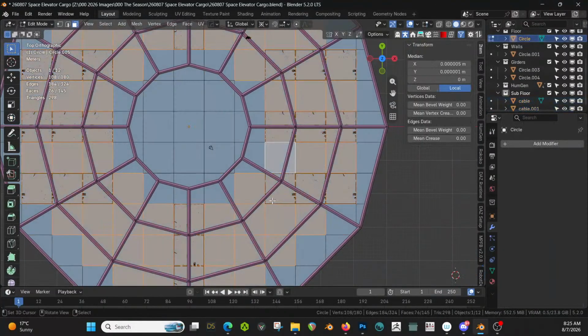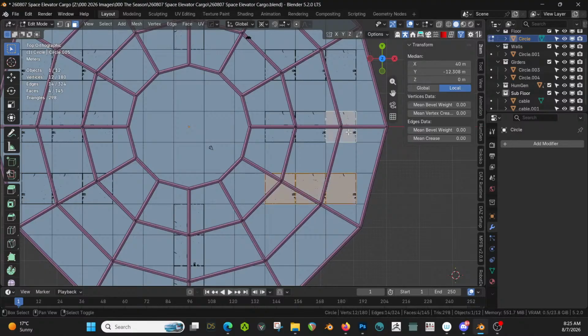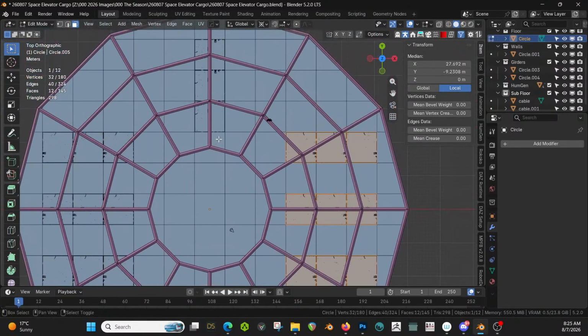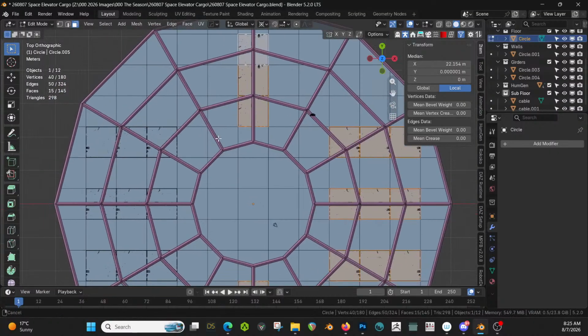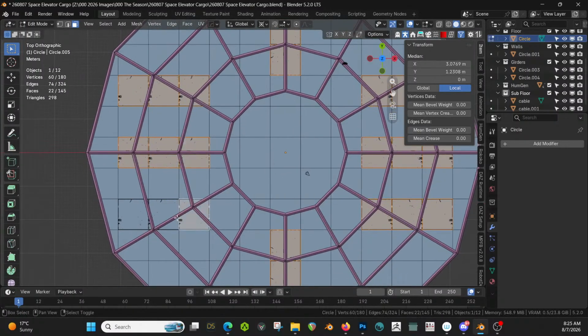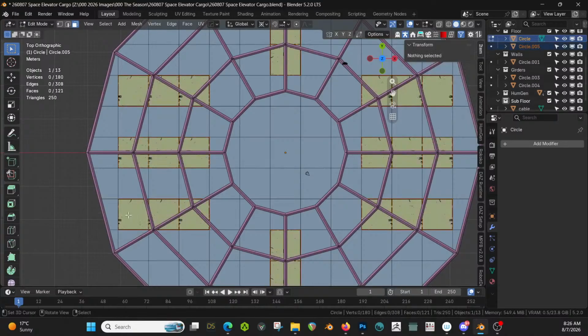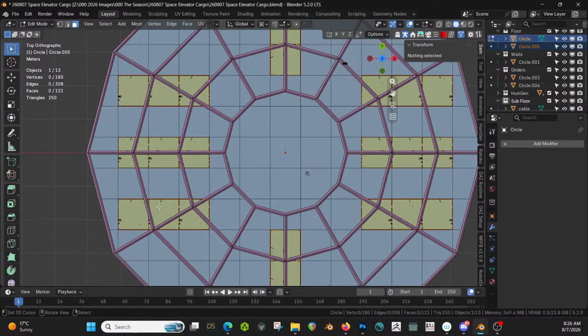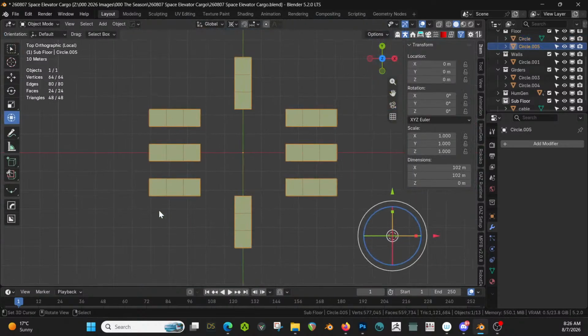So now we can grab our floor and grab these faces here. I don't know if this is interesting at all or not, but I'm having a good time. And P separate the sections. Okay. Yeah, so now we got that.